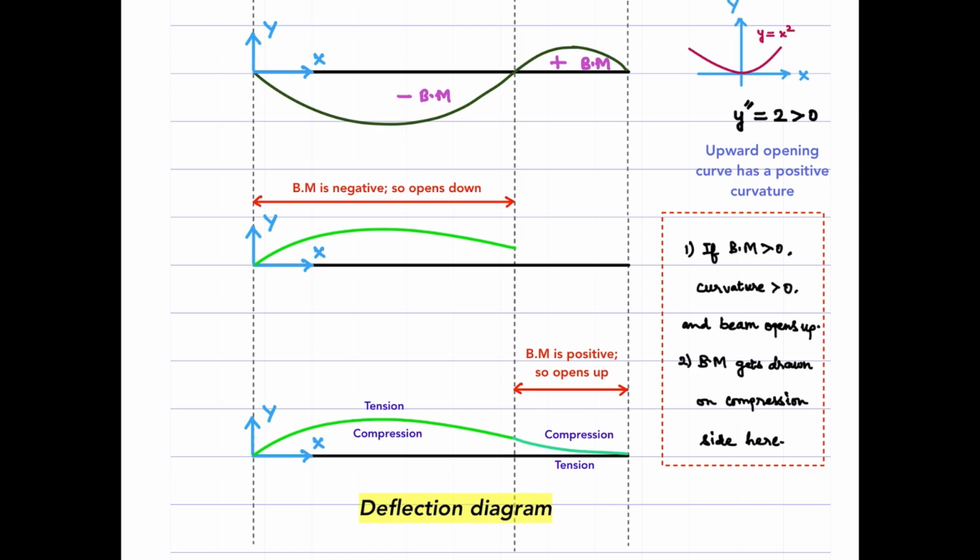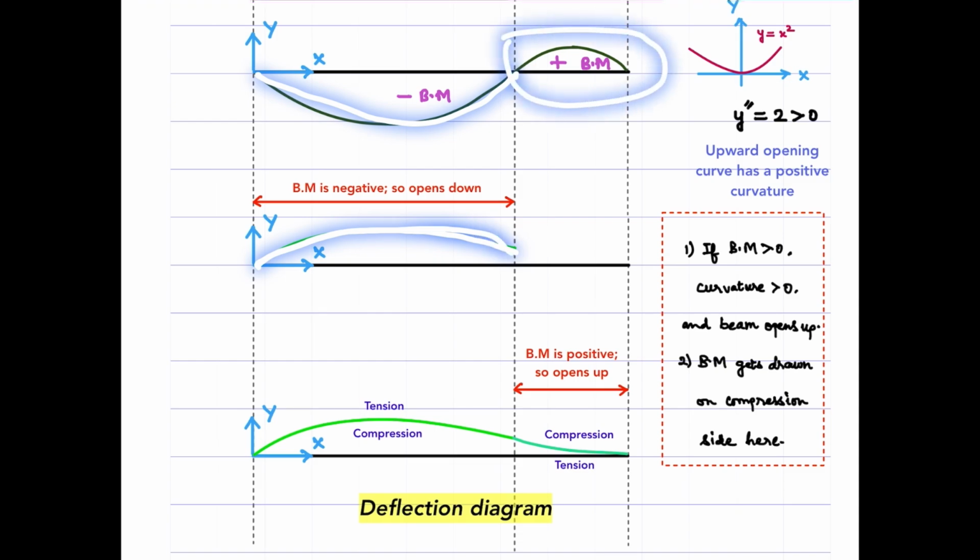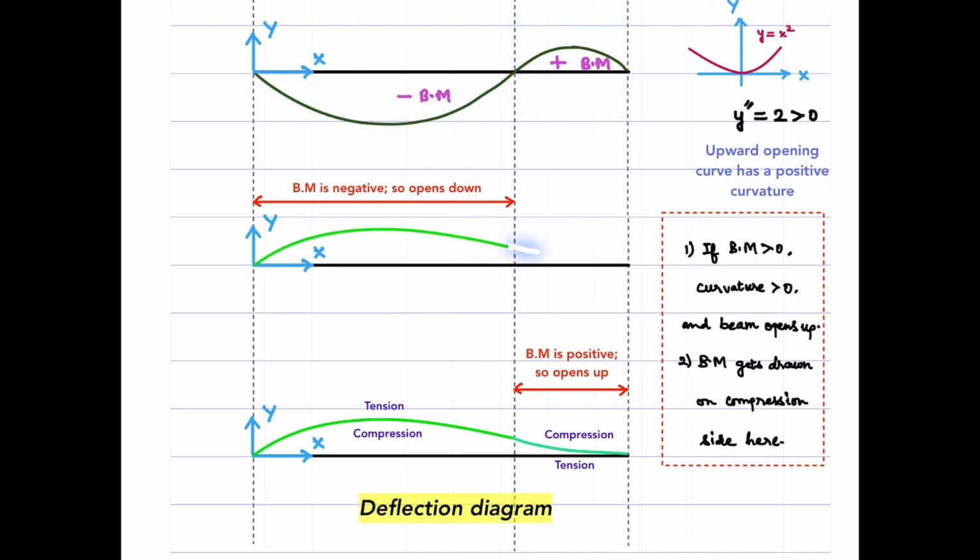That is, if the bending moment is negative, then the curvature is negative, which means the beam should be hogging. Okay. So with the same idea, you can see that for this span, the bending moment is negative. That means it should be opening downwards. That is, the deflected profile should be opening downwards. And for this span, the bending moment is positive, which means the deflected profile should be opening upwards, or to put it otherwise, sagging. Okay. So with this idea, you can show the deflection going like this from the left hand to the right hand.